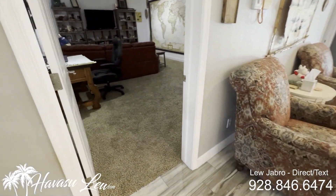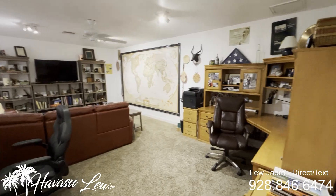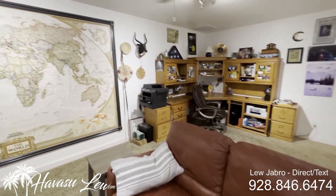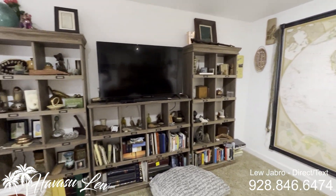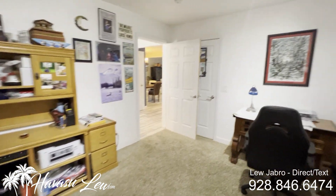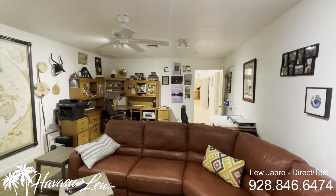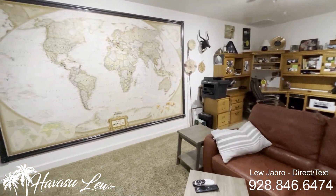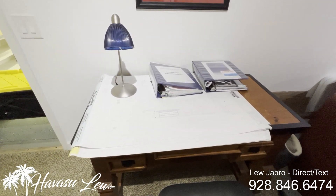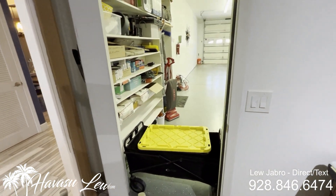So you have another bonus room off the kitchen, set up as an office and entertainment space — it's a big space. I was also told they have every piece of documentation from the remodel all ready for the next buyer. There's also a closet — actually that's a door to the garage, which we'll go check out in a minute.